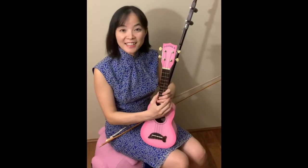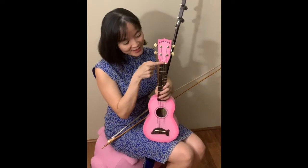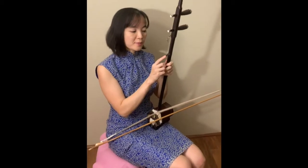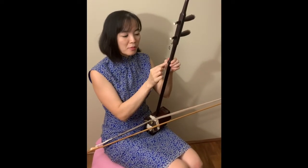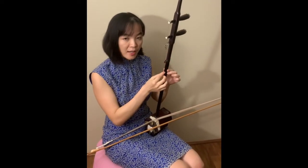Today I'm going to talk about the Qianjin and how to wrap the cord on the Erhu. A lot of instruments have this part called the nut. Erhu doesn't have this nut. Erhu has something called Qianjin. This Qianjin is movable. That means you can move the Qianjin up or down.